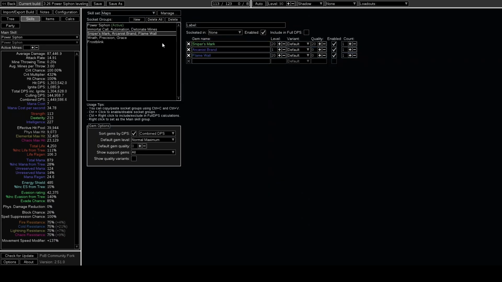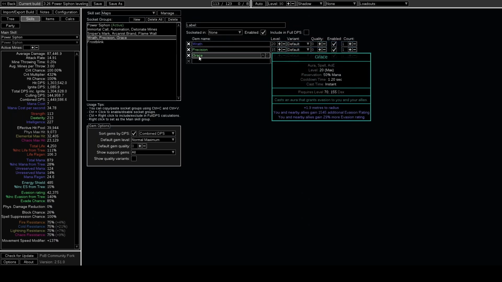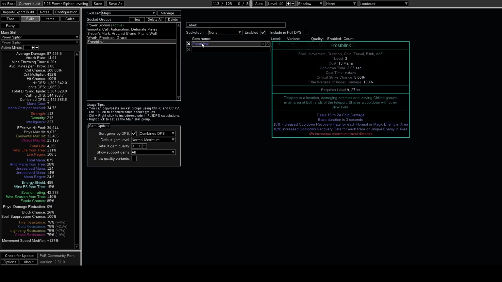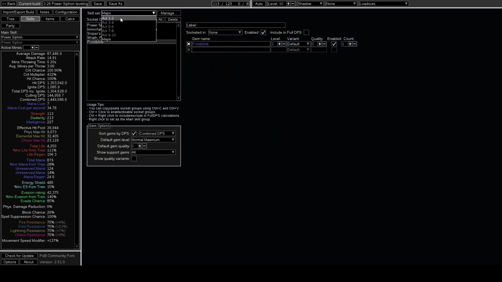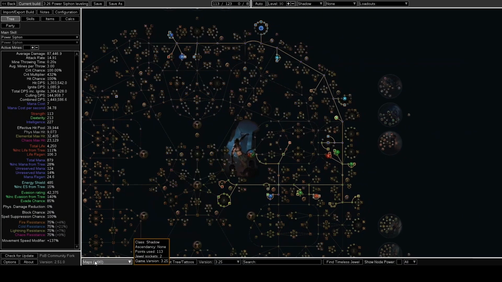Next are Auras: Wrath, which grants added lightning damage, Grace, which grants more evasion, and Precision, which grants accuracy and critical strike chance. And lastly, Frostblink, which is our movement skill. That's what the build uses after the campaign. Once again, in PoB, you can find skills and supports for each act. Now to the tree, in PoB you can also find trees for acts, so follow them as you progress.